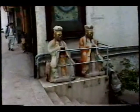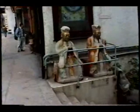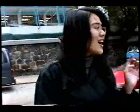Well, I'm not sure if that's the emperor and empress over there, or if they're two wise men, but whatever they are. Wise men. Wise men, okay. According to Betty, our guide. Here, put her on TV. Betty, tell us about them. Yeah. Actually, for the emperor, the dressing is not like that. They usually have a crown on the head. So these are usually the wise men. Great. Thank you. That's Betty.